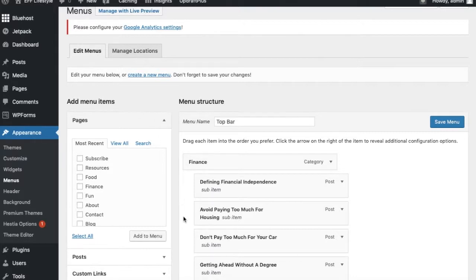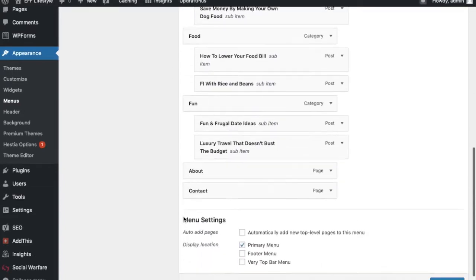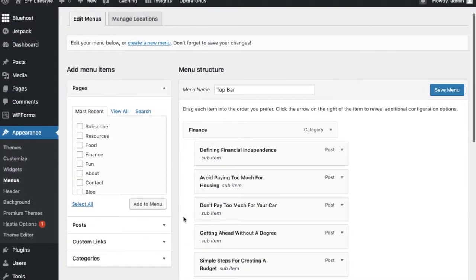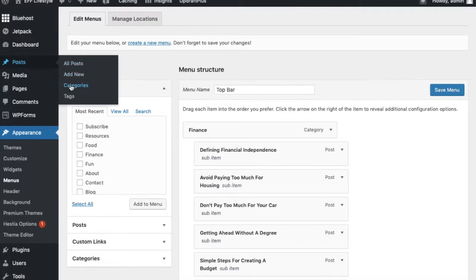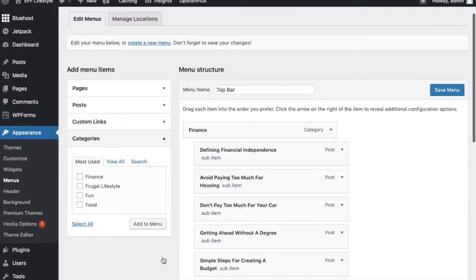So if you were going to add a category to these already existing ones, in yours, the first time you look at it, this would probably all be blank, is you'd come over here, and here you have posts, custom links, and categories. Now you had to have created the category. And remember, that's done up here in posts categories or when you're actually in the post editor itself. But once you've created a category, they'll come up right here.